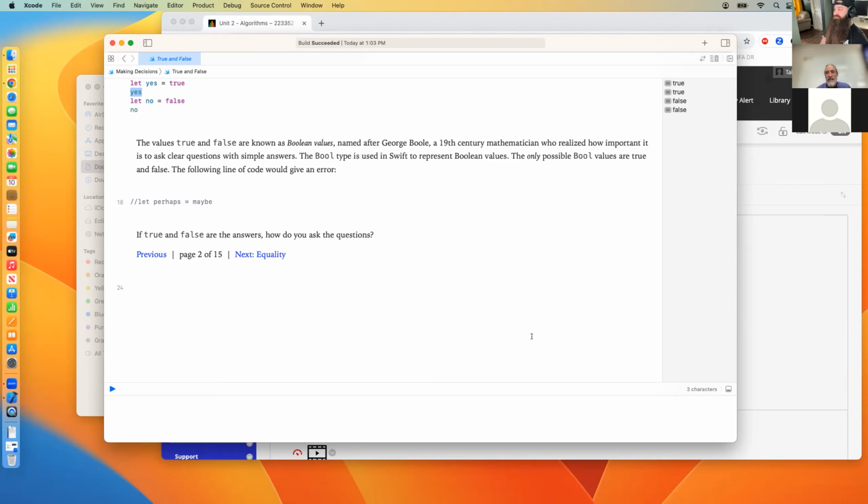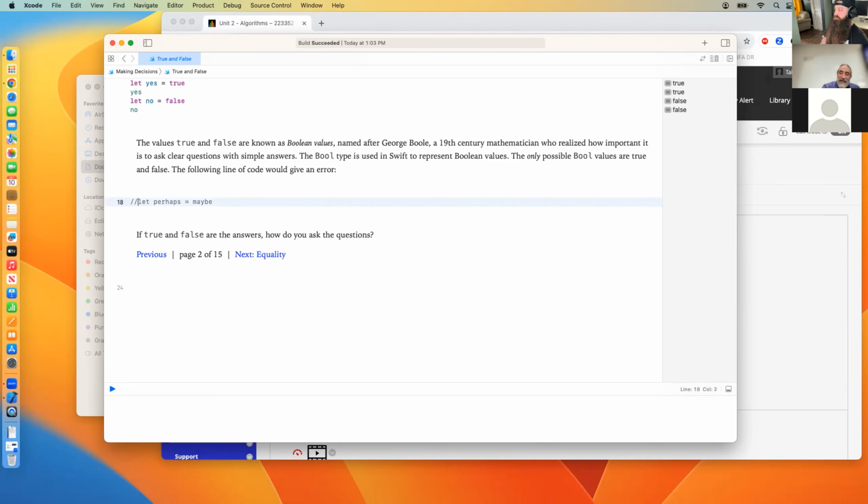Just answer no, is kind of the point. For whatever reason, when we are working with true false values in programming languages, they actually do have their own data type, right? And this is typically called Boolean. In Swift, we use the BOOL as the keyword to talk about Boolean values that are true and false.